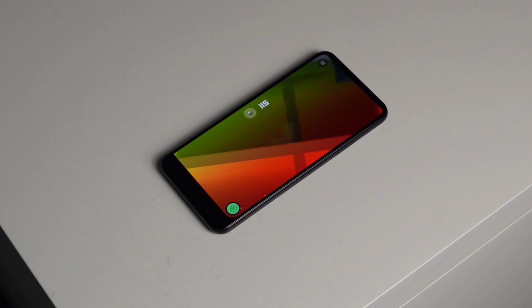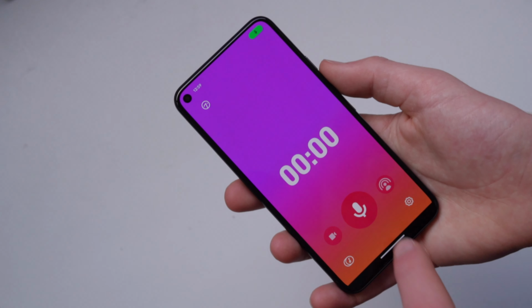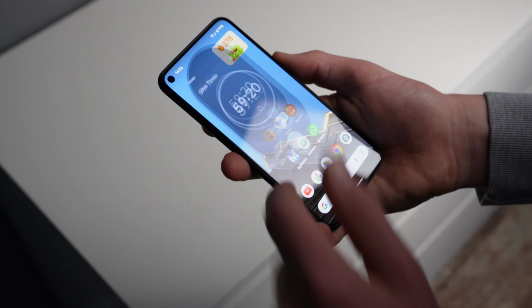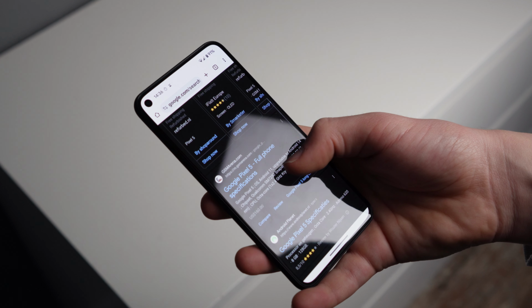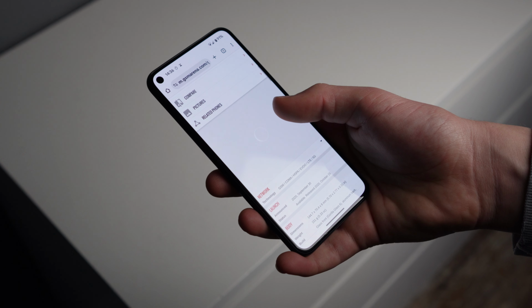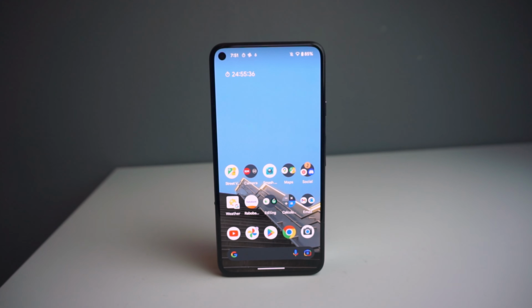In terms of speed and performance, the phone is also great in my opinion. It's nothing amazing because it doesn't have a flagship chip inside. It is good enough for day-to-day tasks like internet browsing, scrolling through Twitter, watching YouTube videos. It's not the fastest and it's definitely not meant for gaming, but in my opinion it's definitely not very slow. Sometimes a few apps might take a little bit of time to open, but for daily things I haven't noticed any issues. Also, because the screen is 90Hz, it will feel a bit faster compared to the Pixel 4a 5G, even though that phone has the same chip inside of it.